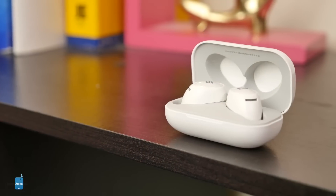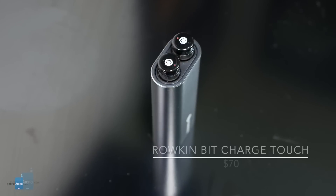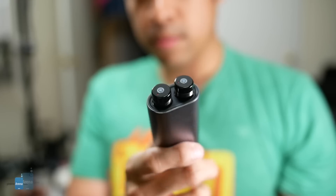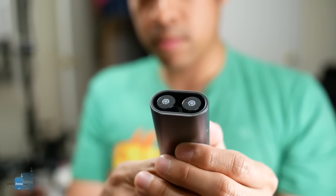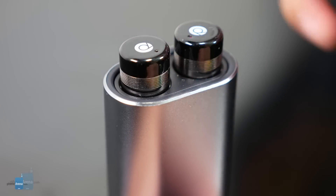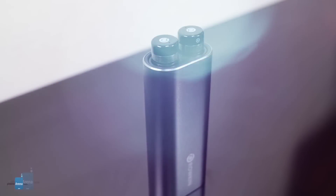The Soul Emotions deliver punchy and robust audio with two-hour playback time and two additional charges via the included charging case. There's no sweat resistance though, and we observed a slight delay when watching videos. If exercise or video watching are important, we recommend stepping up to the Roken Bit Charge Touch at just $70. These earphones have impressive sound, stylish looks, sweat-proofing, touch controls, and a solid 3.5-hour battery life. Best of all, they have absolutely no delay when watching videos, use Bluetooth 5.0 for better range, and the 2,100mAh charging case doubles as a power bank.